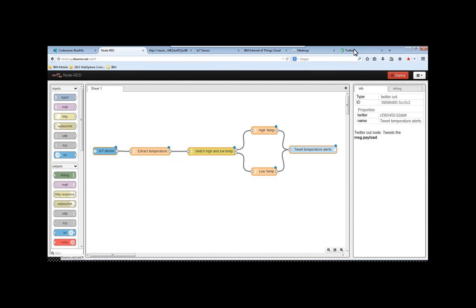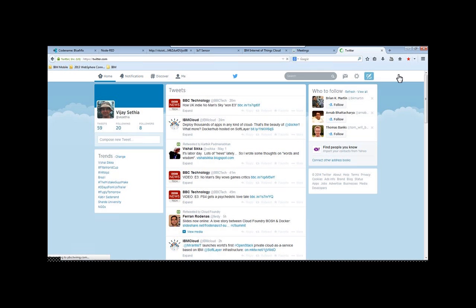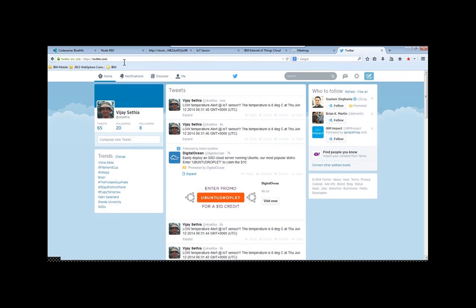If you can see the Twitter page, let me increase the temperature, otherwise it keeps emitting this information every 2 seconds, so a lot of tweet messages will come. If you can see my browser, I am in my Twitter account, and you see there are 2 tweet messages saying there is low temperature. Can anybody see my Twitter page? Okay. You cannot see that, the network is bad, and I am very sorry for that.